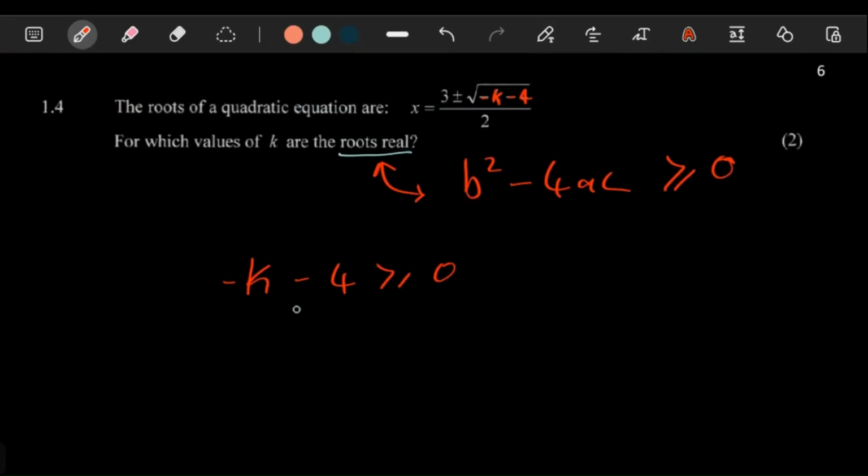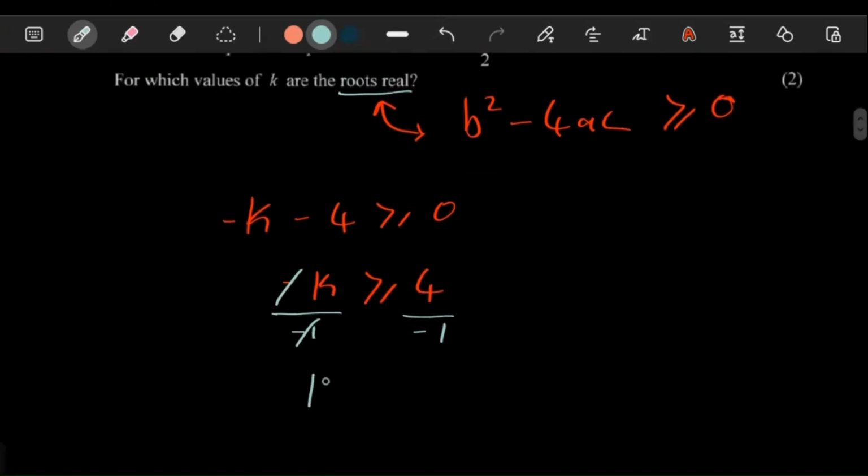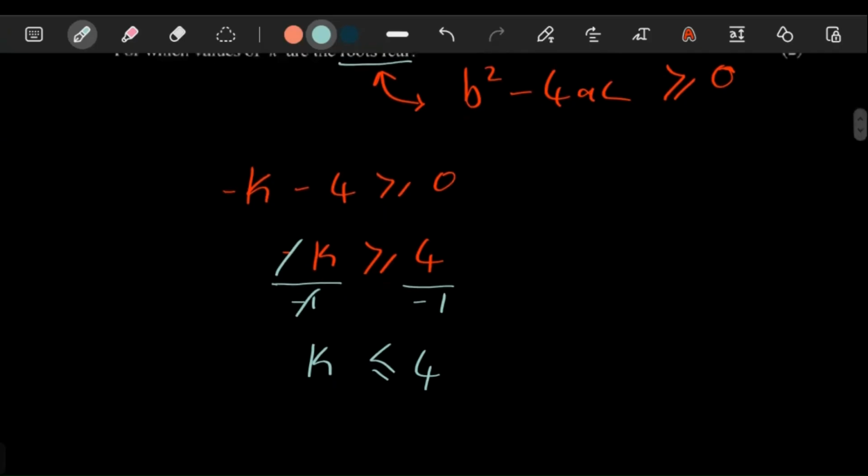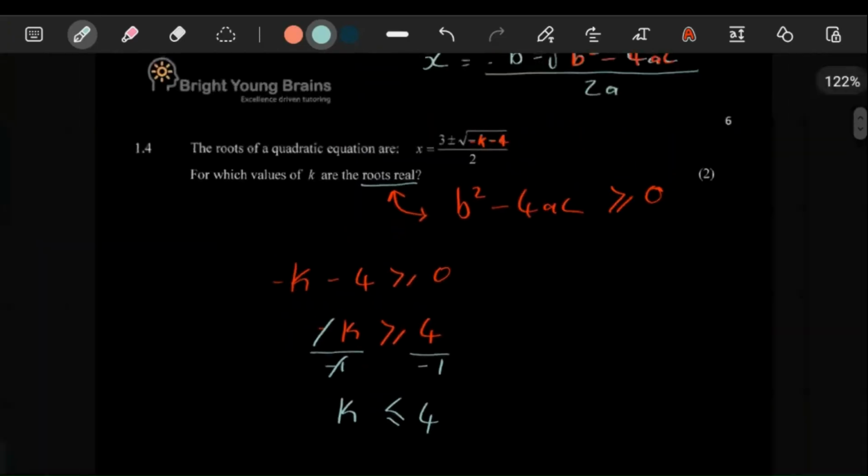Doing that, it's not even a hassle. You can take the 4 to the other side, it becomes a plus. But because you're about to divide by a negative, you need to flip over the inequality symbol like that. Whenever you divide by a negative, or multiply by a negative, you need to flip over your inequality symbol. So in this case, that's just the answer, nothing crazy, nothing major. Let us move on to question number 2.